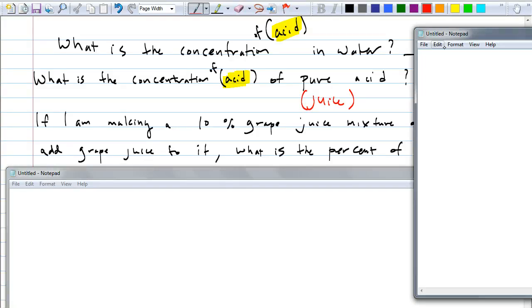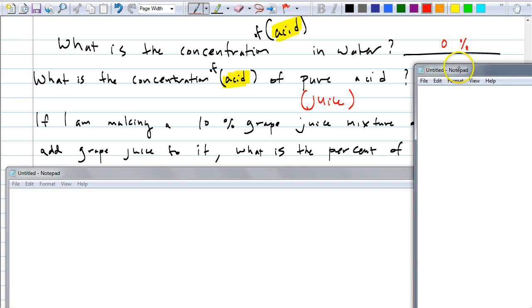First of all, when you drink water, when I say water, right? Drinking water. Is there any acid in there? Okay, so when I say concentration, give it to me in terms of percentage. How many percent of acid is in the water? Raise your hand if you think you know. 0%. You don't have any acid in the water. I hope any water I'm drinking, there isn't any kind of acid in there.